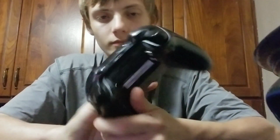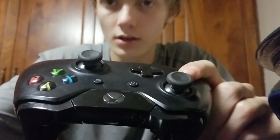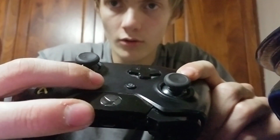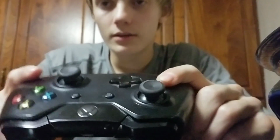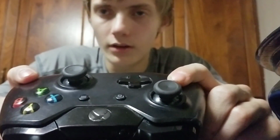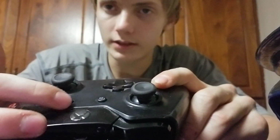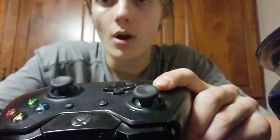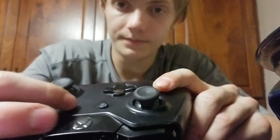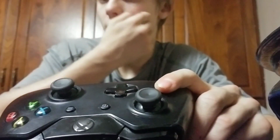And next here we have the control buttons. I actually don't know what they're called, but I do know what they do. This is like the home, this is like the pause button. The only way these things really get broken is either they crack, and then you have to get a new one because it'll stop working and pieces will fall out, or you end up getting goop inside of it, or the button will pop out. But most likely the goop's just going to get in there.